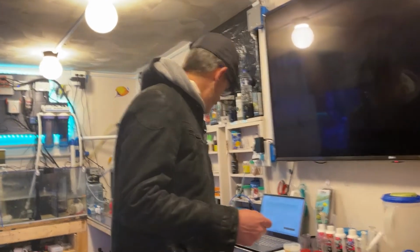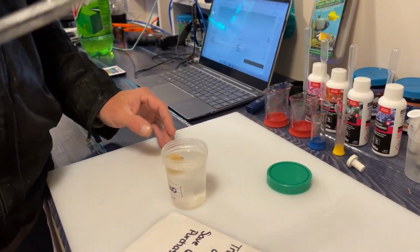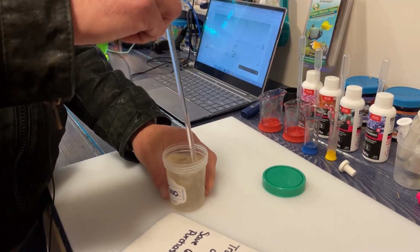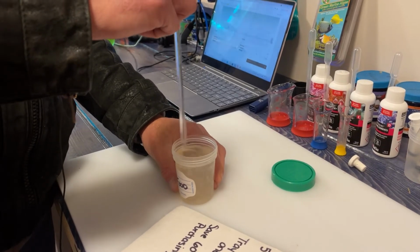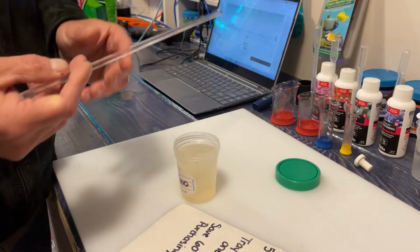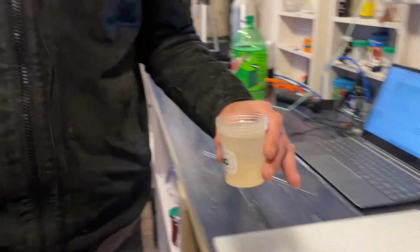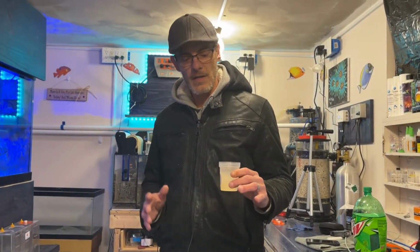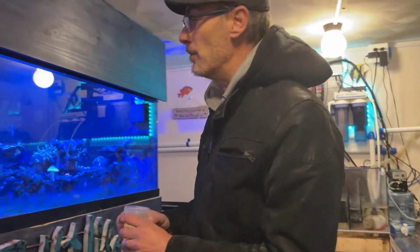So if you come on over, I'm going to take my handy dandy acrylic little rod. I'm going to mix up this LRS since it's now thawed out. Now watch this. The fish are going to go crazy. But look at the amount of food that this is going to release. 1 cube.